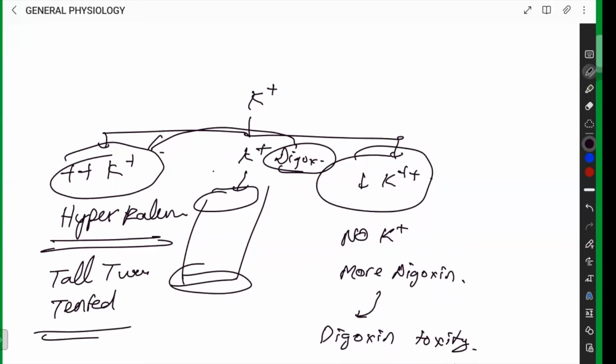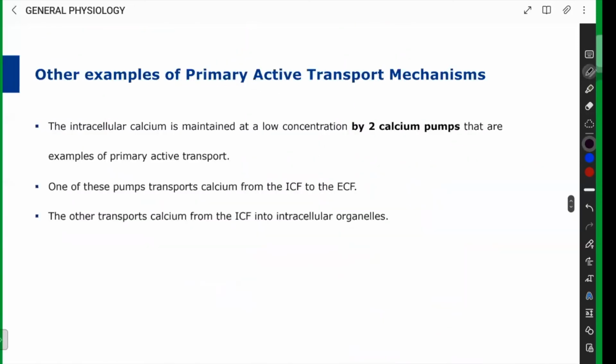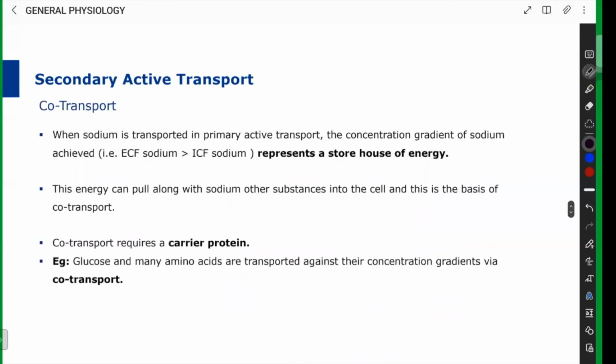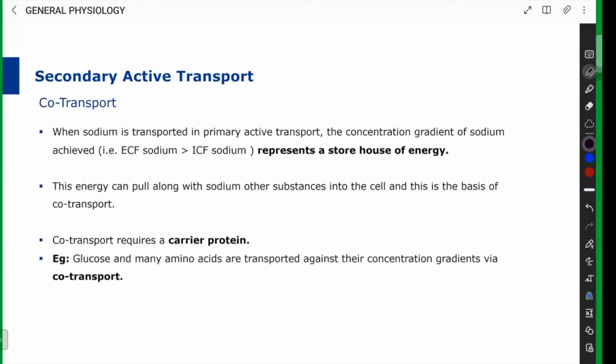Now, the second thing is, you're going to move towards secondary active transport. Till this, if you have any doubt, you can put it in the chat box so that I can move towards the next point, that is secondary active transport. Shall I move into the next aspect? Secondary active transport. Yes. So what is secondary active transport?